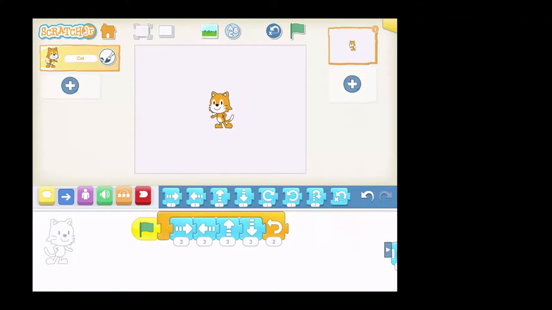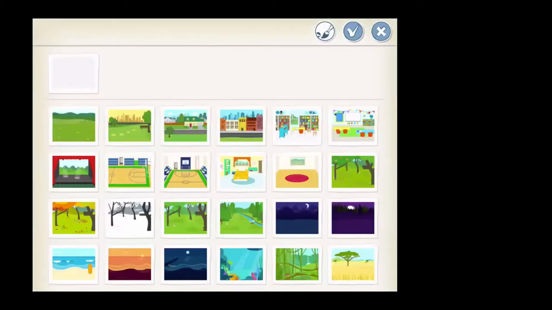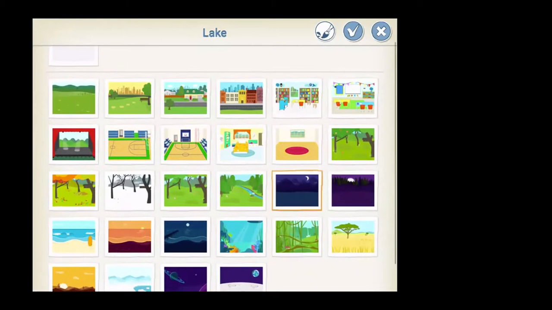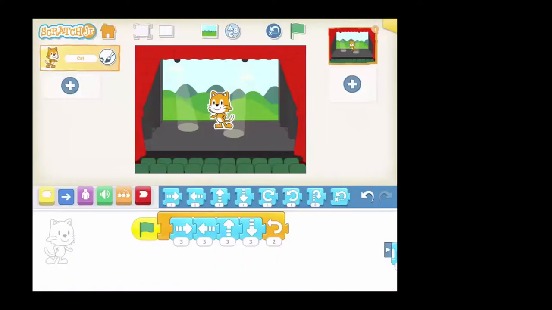Did you see how that worked? Yeah. So there are so many cool ways. You can even change the background. That looked like a dance, so maybe I want him to dance on the theater. So now our little sprite's on a theater, and maybe he's doing a dance and performance in front of somebody. So now look at that. Our little kitty just did a little bit of a dance.